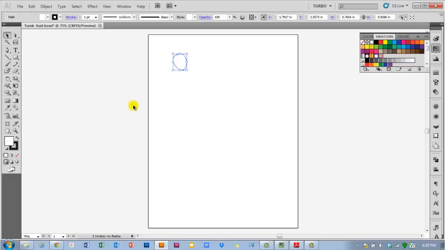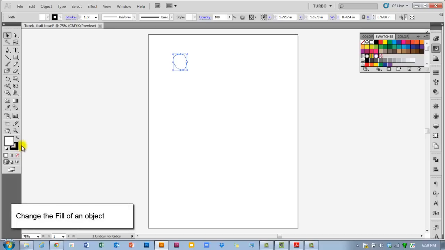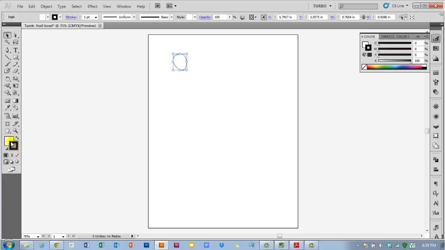So once you've got your grape made, you're going to want to switch to your selection tool by clicking on it, and then you'll notice down here in the stroke and fill section of your toolbox, the default stroke and fill for all objects is black and white usually. So the white fill is right here, and then there's a black stroke behind it. Sometimes, depending on which one you click on, that will become the active color of the object. And right now the fill is on top of the stroke, so that'll be active.